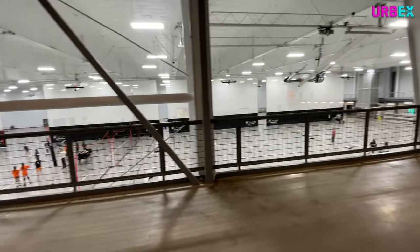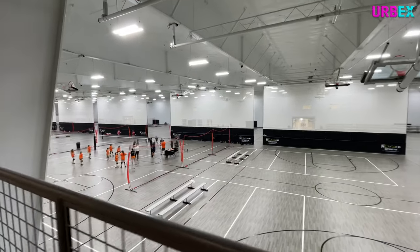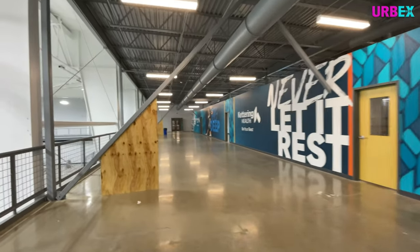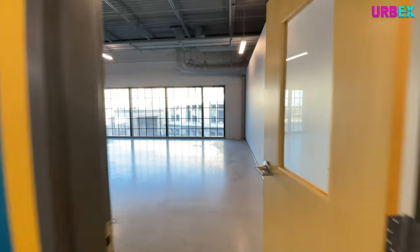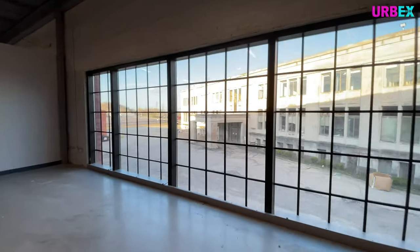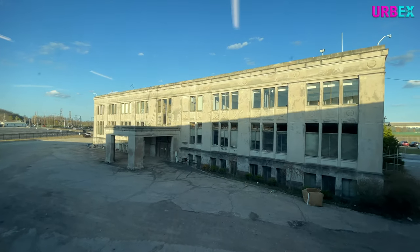Now we're going to take a look at some rooms — I'm not quite sure what they're supposed to be used for, maybe party rooms or meeting rooms. I really don't know because they're so unfinished; there's like nothing in them. But it did give us a cool view into some of the abandoned buildings that are still here on the property that are yet to be torn down. Look — you can see the historic building next door that's abandoned. I think they're going to take it and renovate it though. Look at that old building — it's probably the offices for the mill.